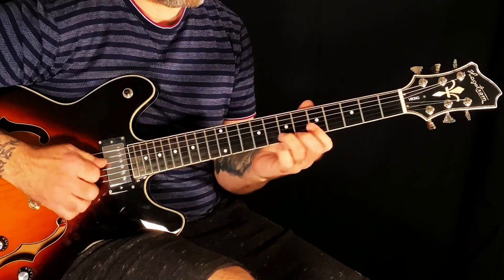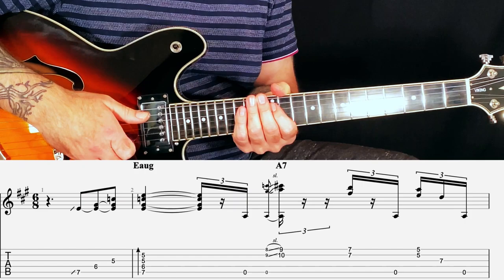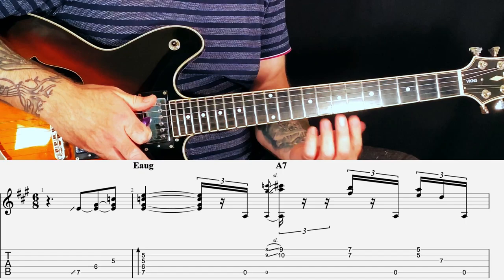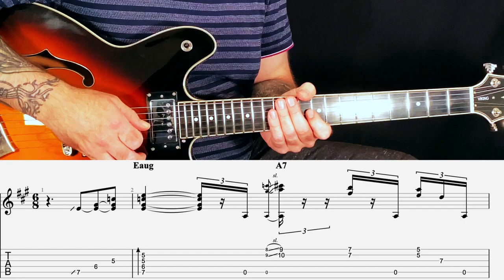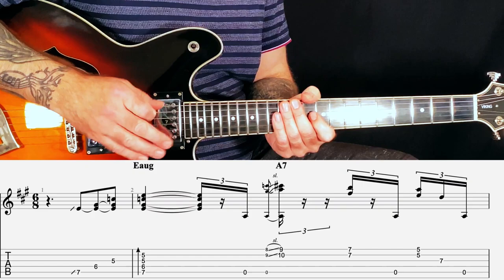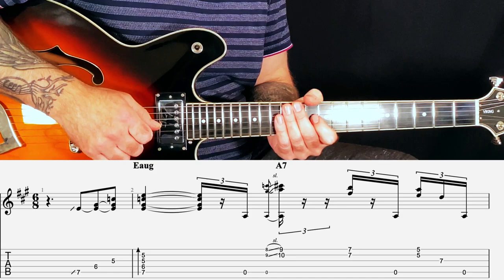As the title suggests, we are in the key of A. It's technically not a typical 12 bar, but we are using quite a bit of A7, D7, E, with a few other chords thrown in. Also, this is in 6/8, so a different time signature than usual. 6/8 basically means we have six eighth notes in a bar, instead of 4/4, which is four quarter notes. 6/8, quite often used in blues, gives you that 1, 2, 3, 4, 5, 6, 1, 2, 3, 4, 5, 6 kind of rhythm, which you often hear. And that's how I've transcribed it.